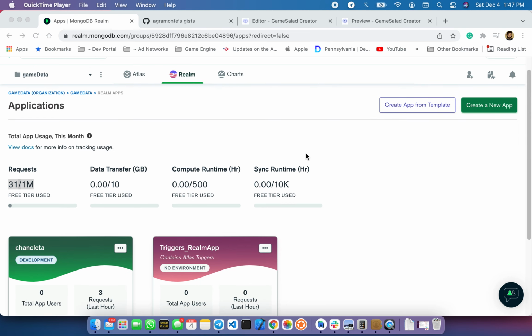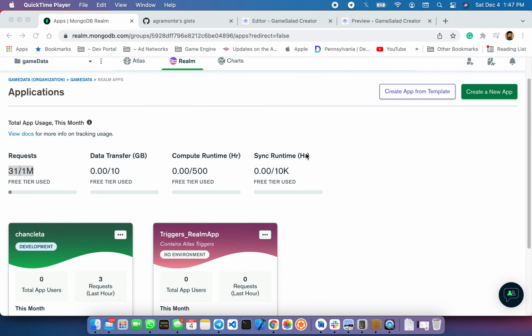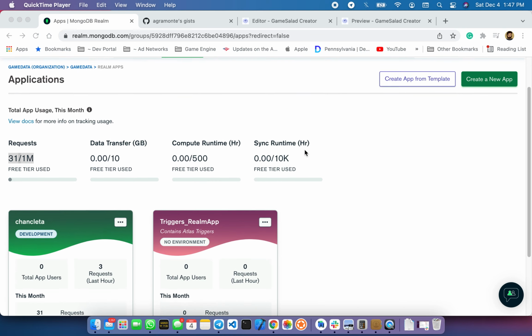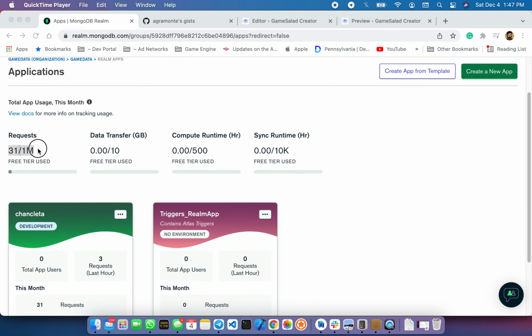And there's a few reasons why I want to go this route for my apps. But of course, it's your preference. The first one is that they give me about twice as much free requests on the free tier. They give you a million a month instead of 20,000 a day. So roughly, it translates into twice the number of requests.